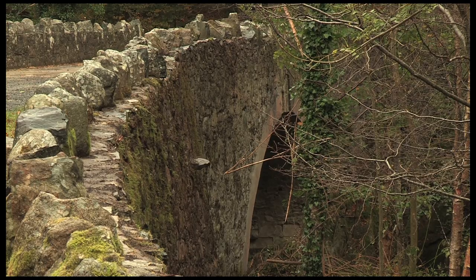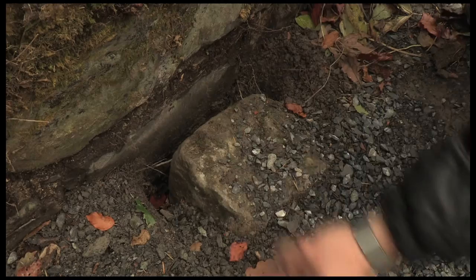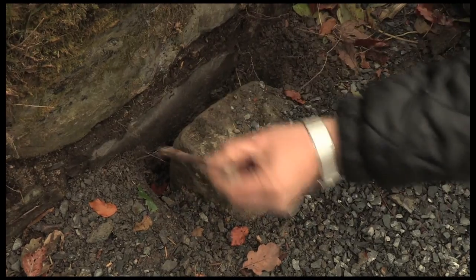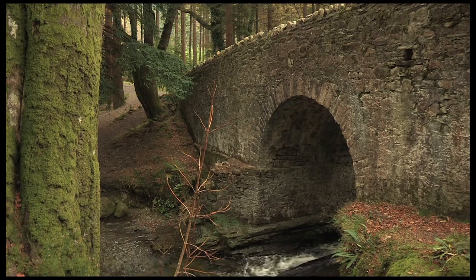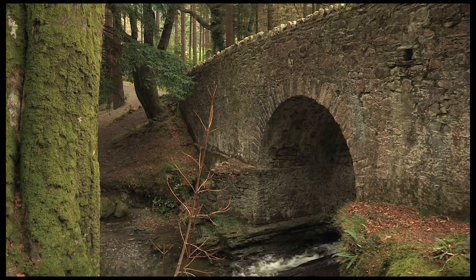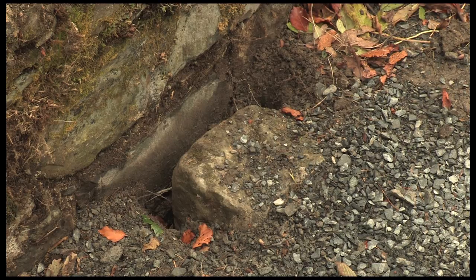The bigger bridges, which were subject to a lot of vehicular traffic, had originally had water shoots which allowed rainwater to flow off the top of the bridge, and there would have been a foot on the other side of the water shoot which threw the water clear of the bridge face. Over time these shoots got covered over as ground levels rose and rose, and the shoots got blocked — the water then had to travel through the bridges. We found these shoots, knowing they were there, and reinstated them so the water could get clear of the bridges.